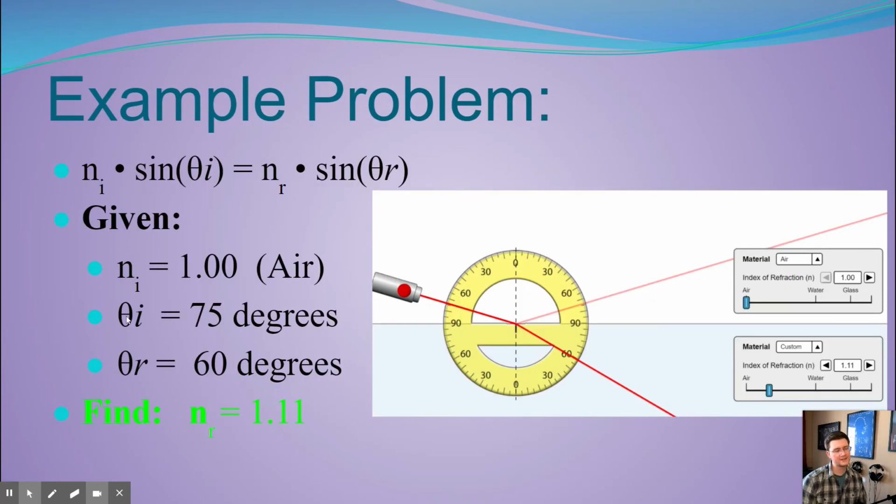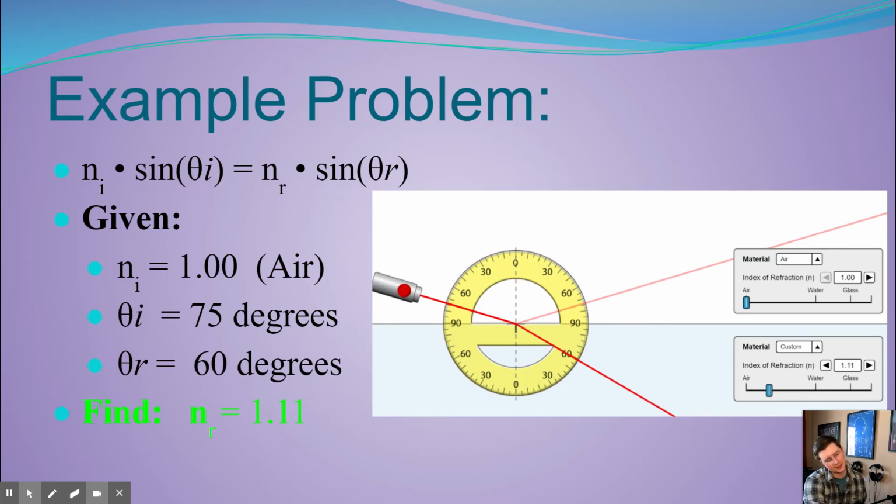And so with this specific scenario, now I have an image of what this scenario might look like. You have that laser shining at that 75-degree angle, as you can see with that digital protractor. It's hitting that surface of the medium of what we don't know what it is, and you can see that bend. Look at the darker red line. That other one is a partial reflection, which can sometimes occur or frequently occurs with some of those. We don't need to worry about that right now.